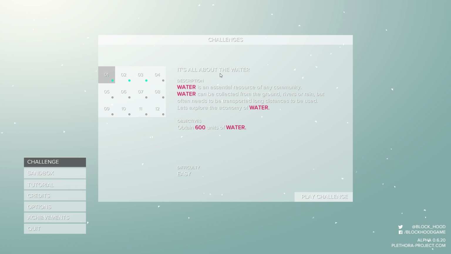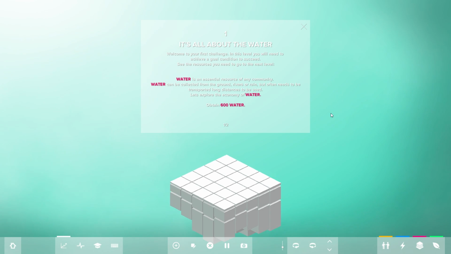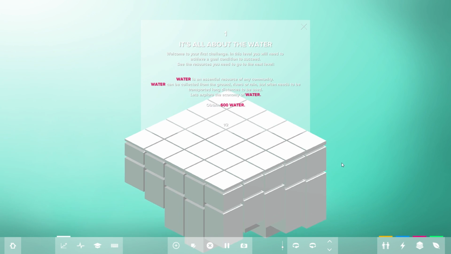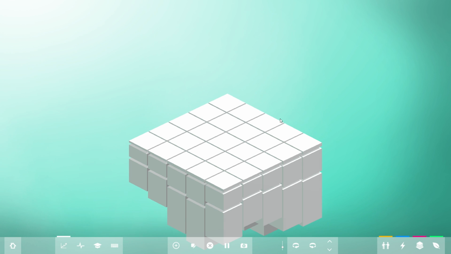So, there we go. It's all about the water. This just came out on early access today, and it costs about $10 or equivalent. We have to obtain 600 water. Water is an essential resource of any community, accumulated from the ground or as rain, and often needs to be transported long distance to be used. So you need 600 water.